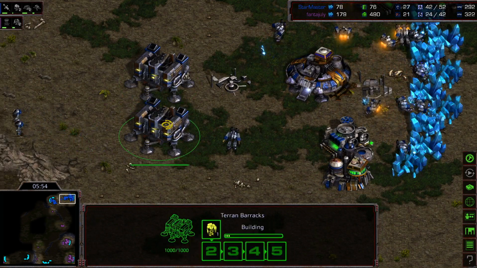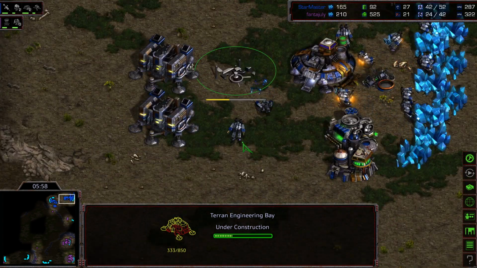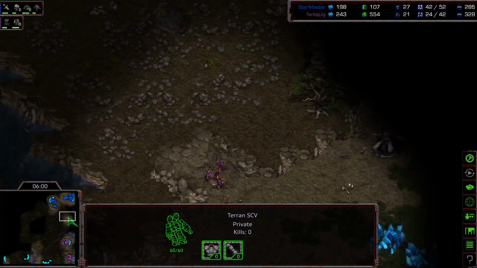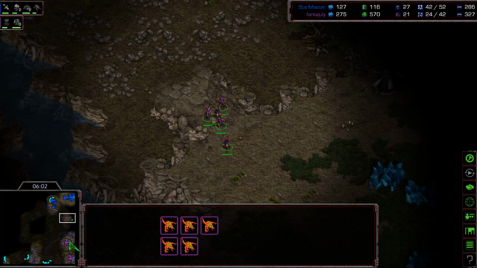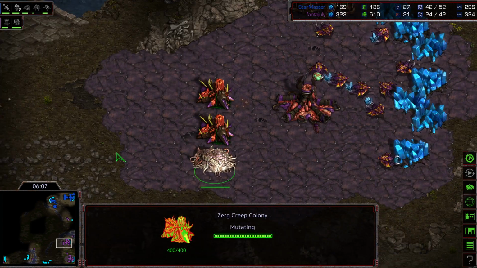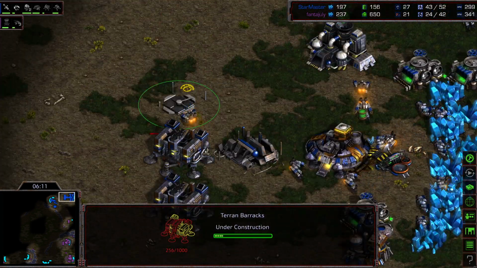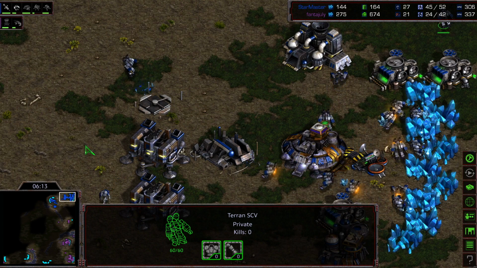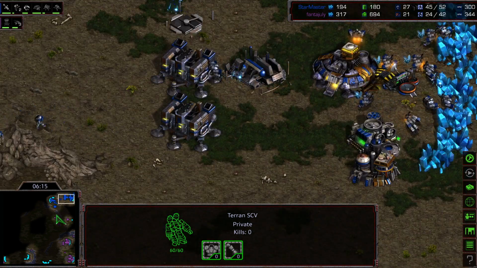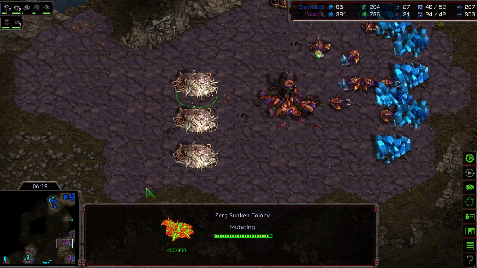Medics are now being added, and perhaps even another engineering bay, just in case he wishes to upgrade those units. Nice spread by those Zerglings. So JULYZERG is also adding some nice Sunkens here into this position. So we might see light go of course into a factory with some siege tanks. Many Terrans do this if the Zerg also decides to invest so much into those Sunkens.